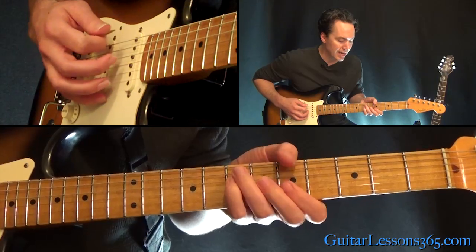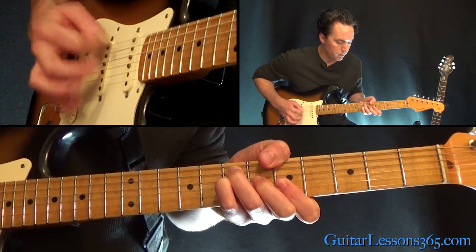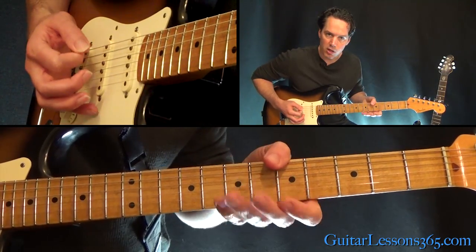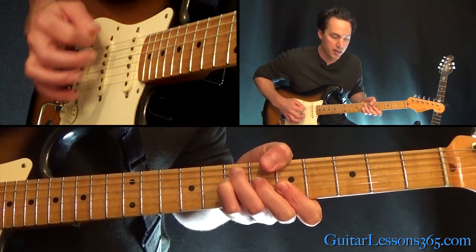Alright, so then the whole verse, he kind of strums the chord and then just hangs out on the low E string, just kind of an 8th note rhythm.